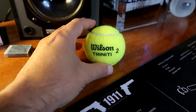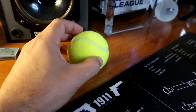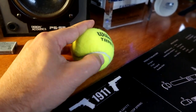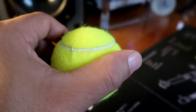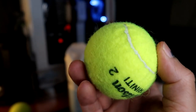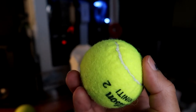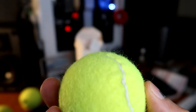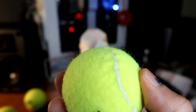Here in the video I'm showing you the little imperfections of a premium-priced tennis ball that shouldn't be there. You can clearly see these little lumps and rolls in the felt covering the ball — it has the build quality of a cheap, rejected coaching ball. These little bumps and rolls on the tennis ball have to have an effect on the bounce; they must give somewhat of an inconsistent bounce on the court, however minor. It just looks bad when you're paying much more money for a premium tennis ball — you want it to at least look like a premium tennis ball.